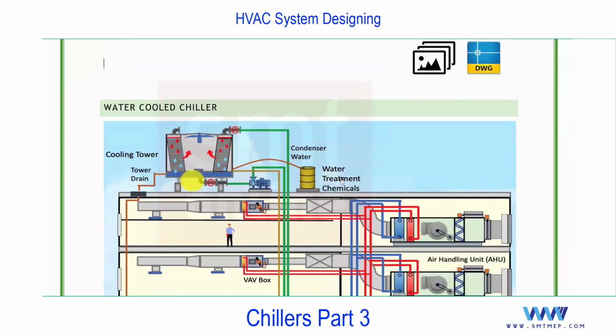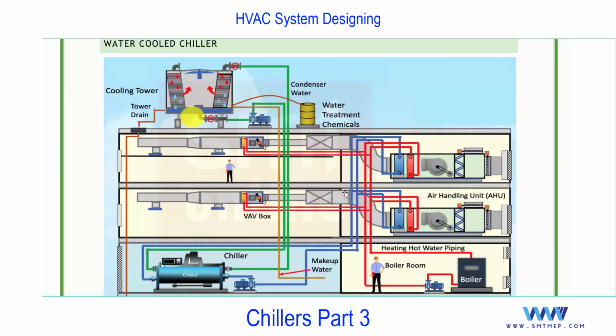Next, we'll talk about this water cooled chiller. You see the additional components in the water cooled chiller. In a water cooled chiller, this chill water cycle is the same as an air cooled chiller. But in a water cooled chiller, you'll find two shell and tube exchangers. One is for the evaporator and one is for the condenser. And if you talk about the evaporator side, the cycle is the same as air cooled.